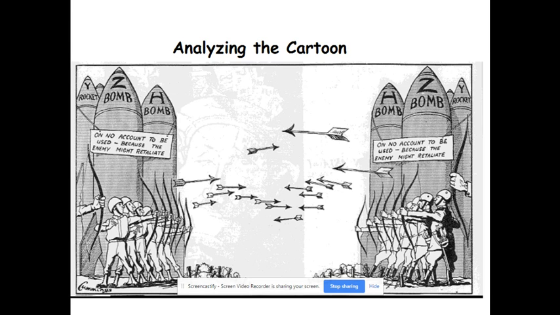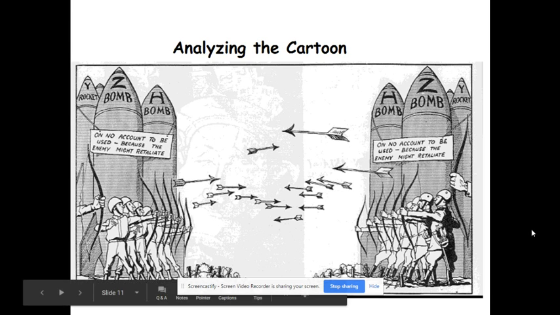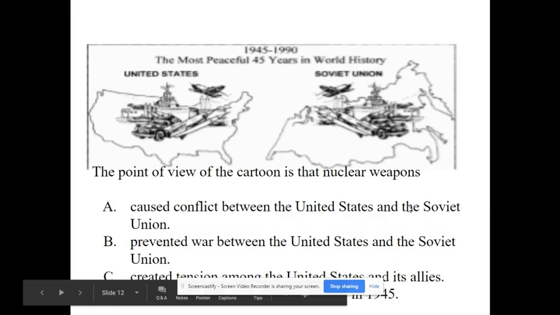And because of that, neither country really wanted to use them. The fear was if one country launches one, the other country is going to launch one as well. And that's going to end up in nuclear warfare, which we'll touch on later on. But because of these bombs, we're not using the full strength of the military. And that's represented here in this question.